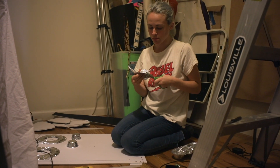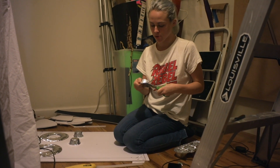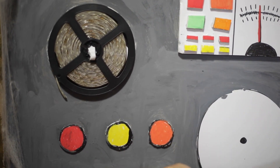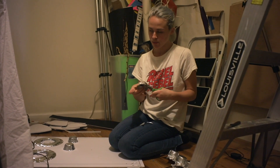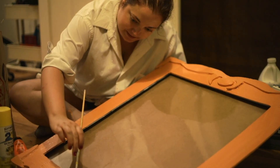So basically when we do come up with a drawing and a concept, this is where we split up almost, and we just get to work doing our things. Right now I am assembling a mad scientist control board, where all of his power would be. Usually Molly and I try to find creative ways to make things not be so 2D, so we are using muffin tins right now. This is the part of the design where we usually just sit in silence and start building things. Usually I'll build something and then give it to her and she'll paint it, and then she'll do shadow shading.